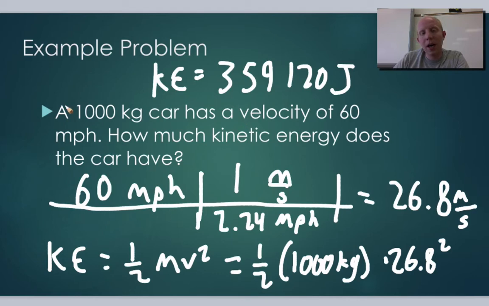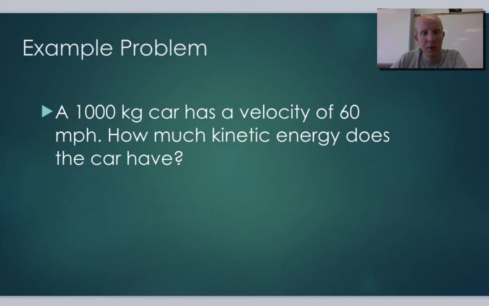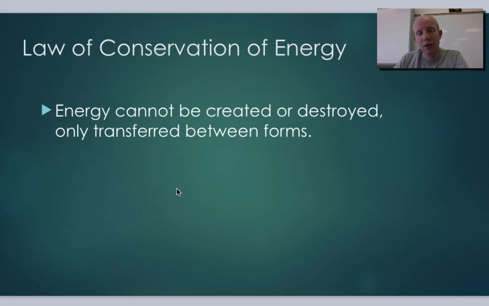All right, so why is this useful? We've talked about energy and we have all these weird mathematical formulas we've been throwing around. What are we going to use them for? Well, it finally makes sense when we talk about the law of conservation of energy. It's simply stated like this: energy cannot be created or destroyed, only transferred between forms.